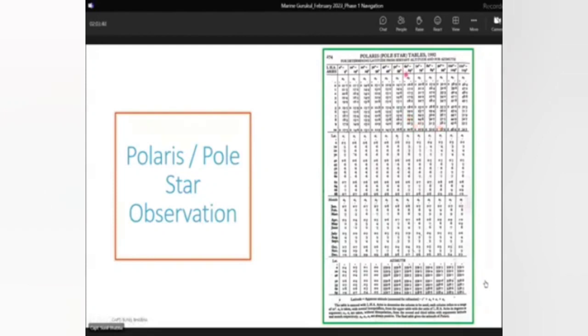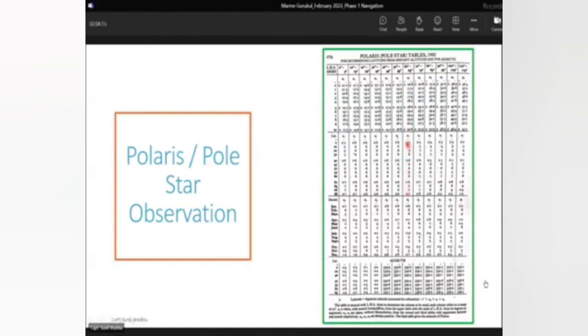Now moving on to the A1 correction. For obtaining the A1 correction, we continue in the same column which we entered using LHA Aries. So we had taken an example of 65 degrees LHA Aries. For A1 correction, you continue in the same column. And when you come to the second part of the table, you see the A1 correction listed here.